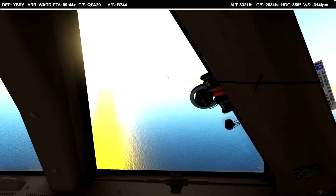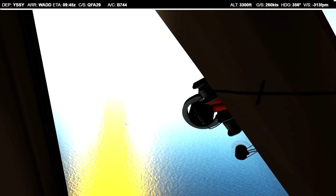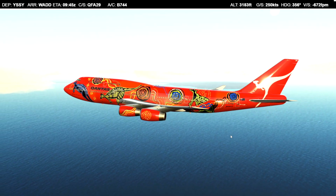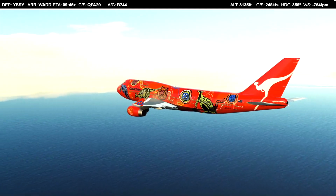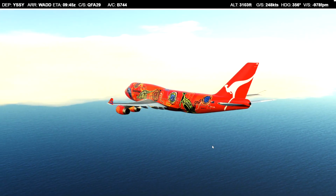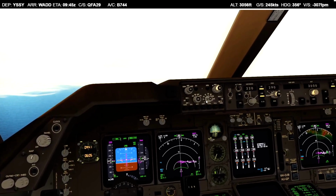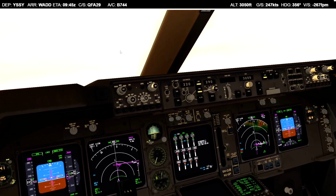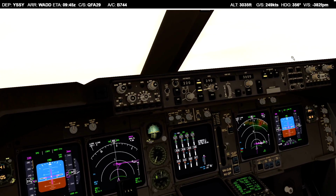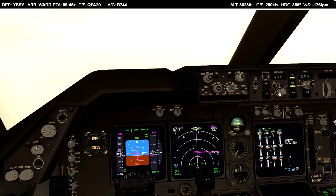And it's getting late here. Look at this. Interesting colors here. But look at this. This aircraft is looking absolutely beautiful in this evening sun. Nice. Very, very cool. Yeah, I just really can't wait until we get the 747. Let's go flaps 1. Speed check flaps 1. I can't wait to get the 747 for Microsoft Flight Sim. Imagine how cool this will be.